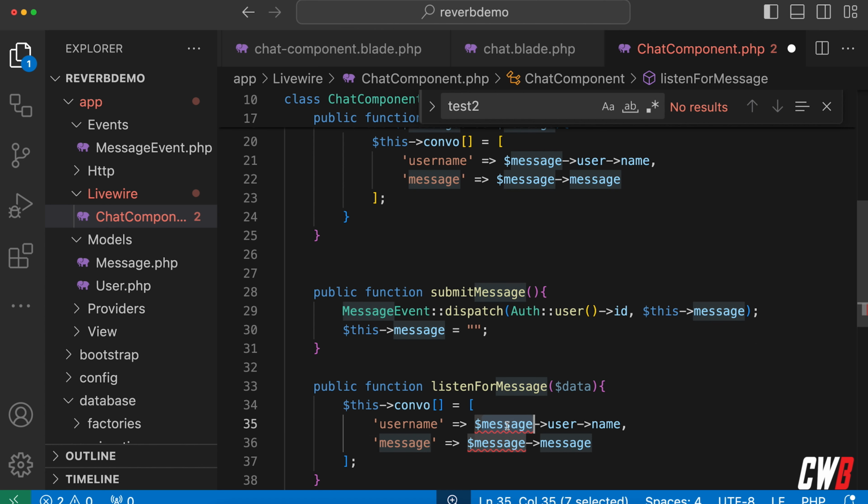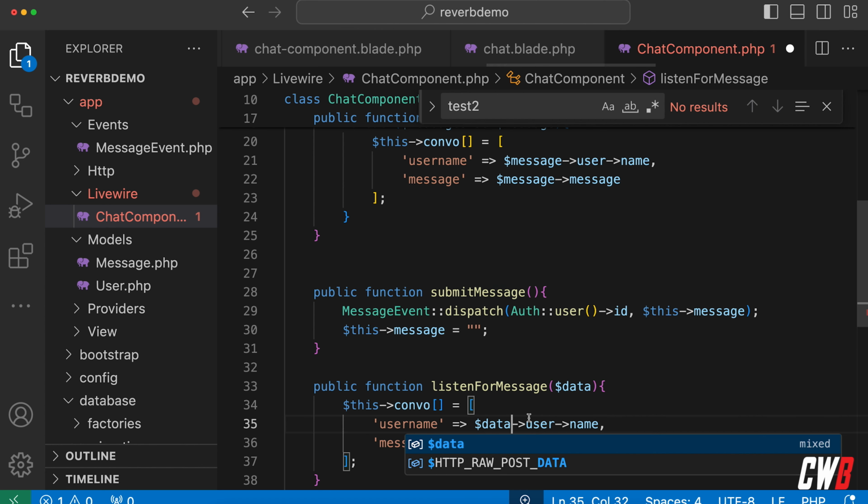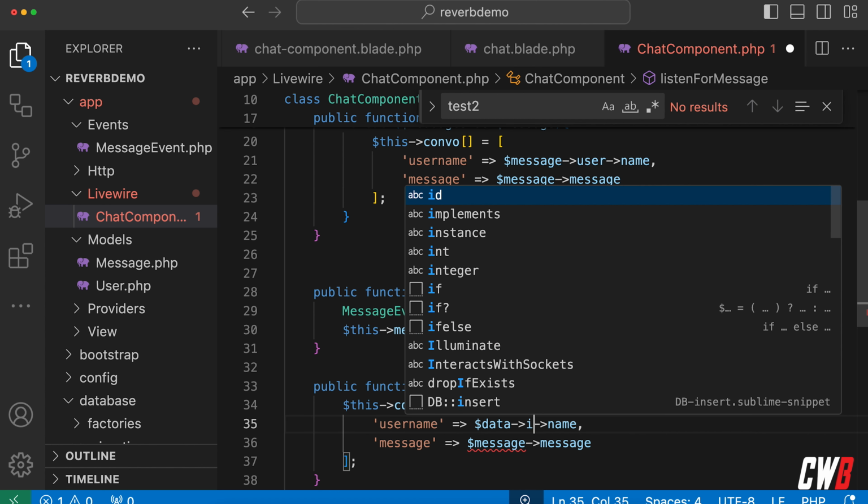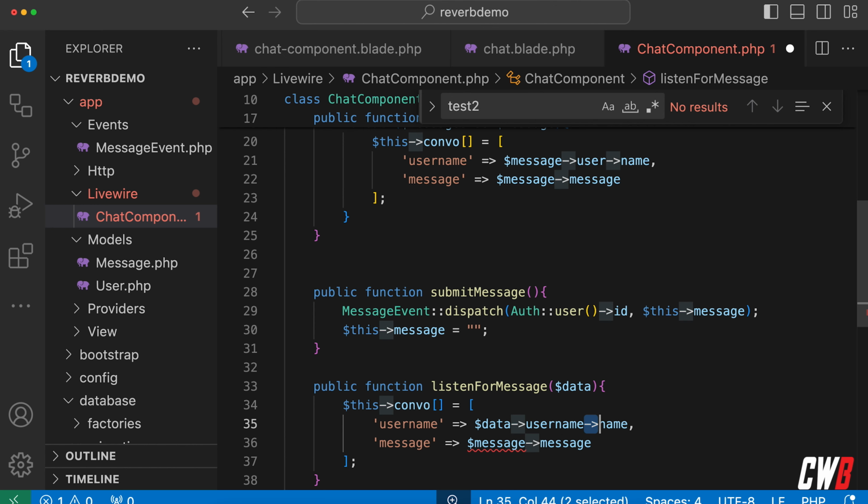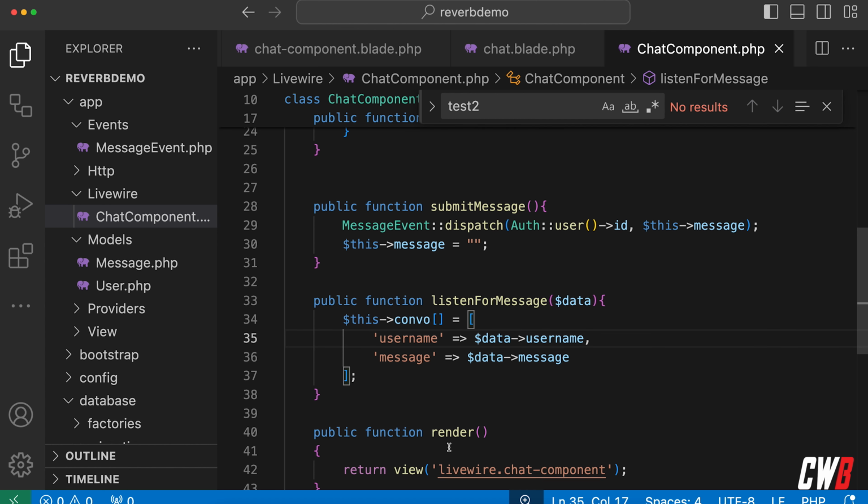Instead of message, this will be data, and the data will be the username, because we called it username. And the data will also be the message. And that will be added to the conversation, being our public property here. So that should basically work.